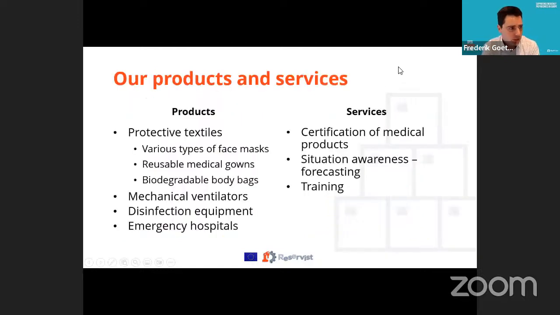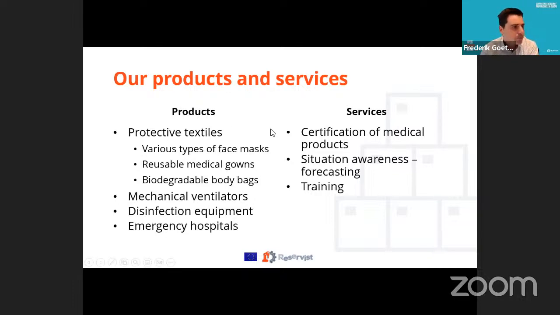So what are our products? The most important ones in a big crisis or a health crisis are, of course, you have to protect yourself. So we can offer various types of face mask. Important to say here is that we also looked into alternative products to make this mask, because we knew from the COVID pandemic it was very hard to get the melt-blown filter. So we also looked to alternatives to make sure that we can produce it when certain critical components are not available on the market.